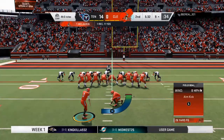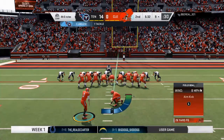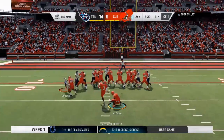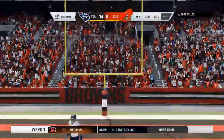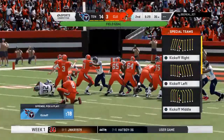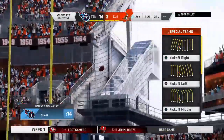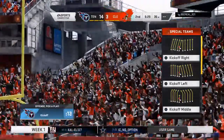Once you get into the red zone and the safeties have less ground to cover, you'd better be quick with your delivery. Not much space to get a ball in there. And when that field shrinks with those safeties, it's almost like there's a couple extra defenders out there, right? It certainly is. They end up taking up extra space just because there's not enough space for receivers to run through. That drive took him inside the 10.